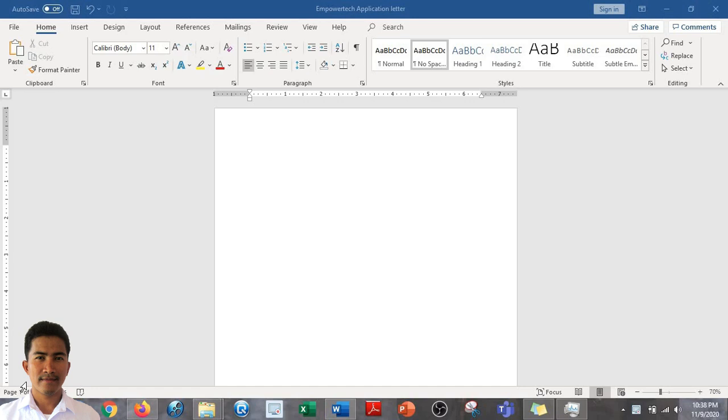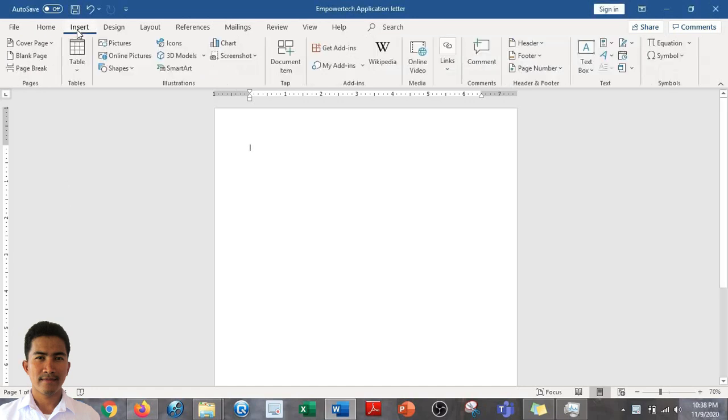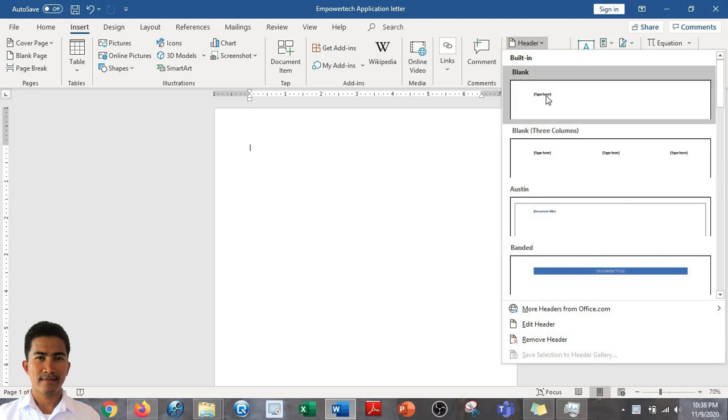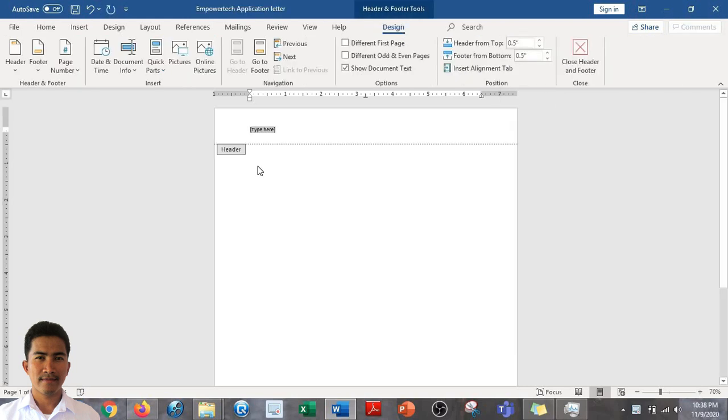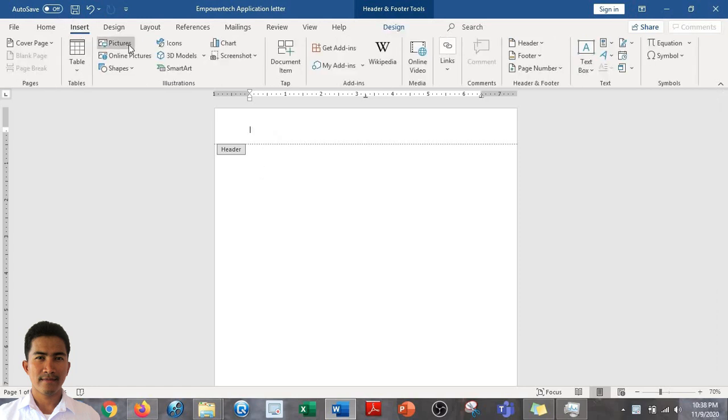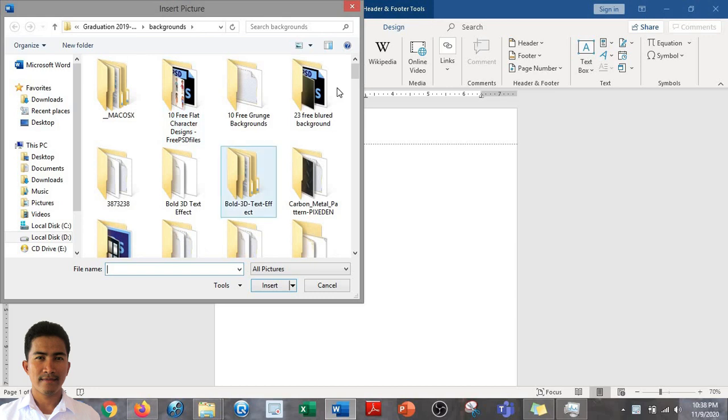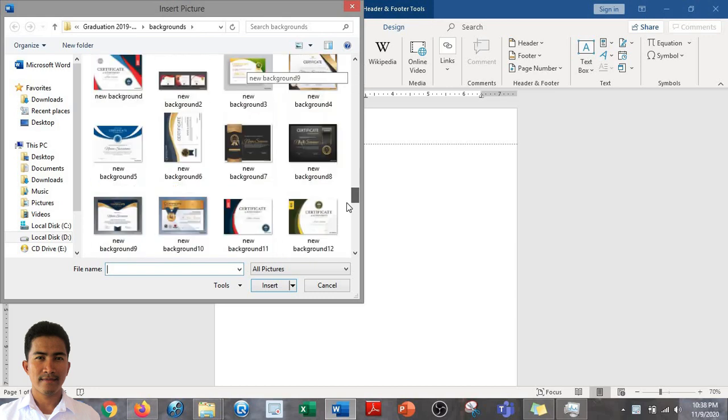Alright, so this time we are going to insert a header. Click the Insert tab, then click Header. At this time, we're going to insert our school logo. We're going to look for the school logo.